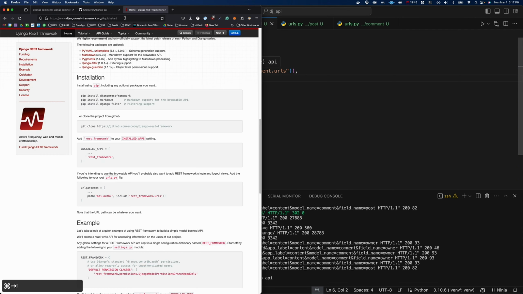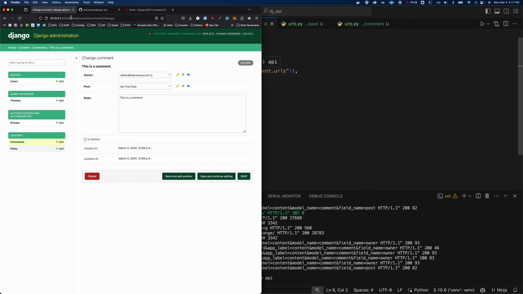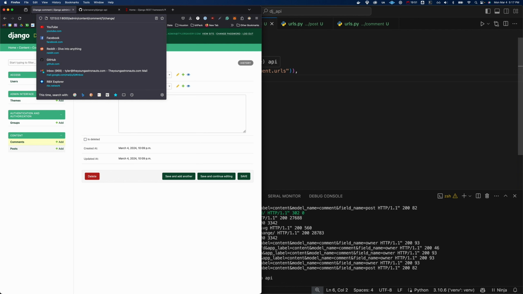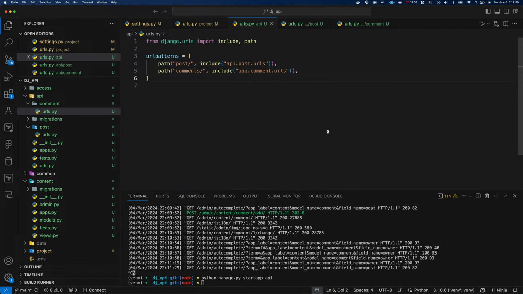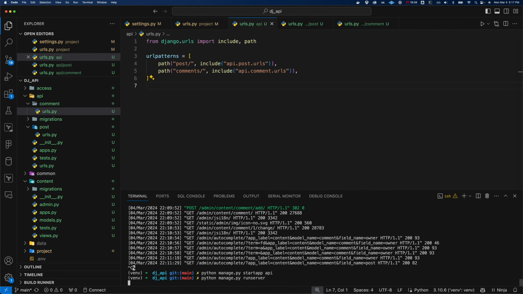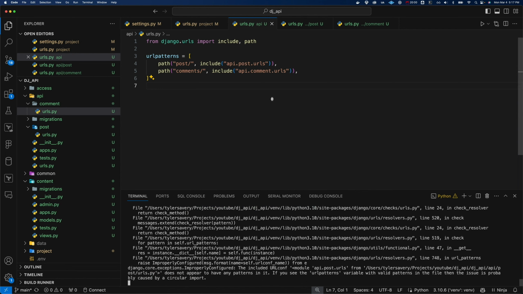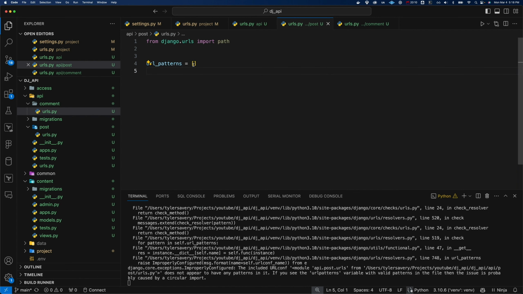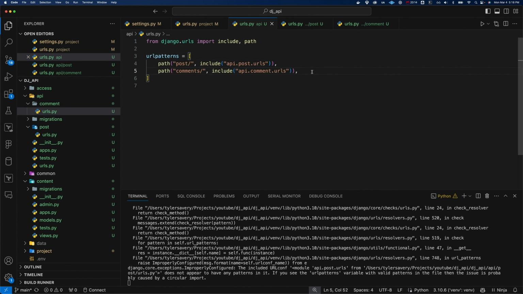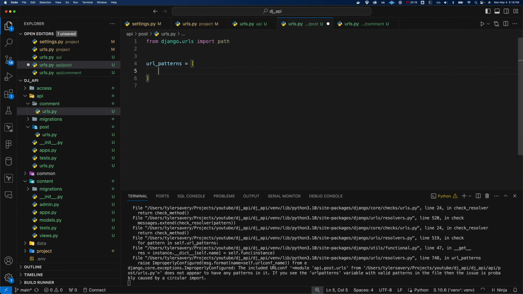So right now, if I go here and try to go to /API, let me try this again, API. I'll get an error because we're not running the server. That's true. And this is telling us there's an issue because we actually don't have any URL patterns in here. So we actually need these to get started. So I'm going to comment out the comment one just so we don't have to keep stubbing in temporary things. And then we'll fix the post one.